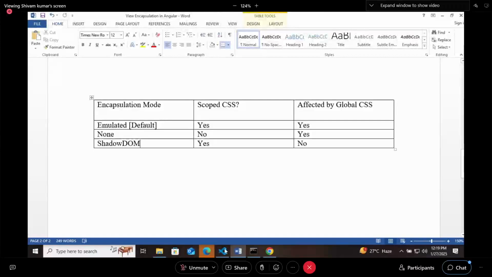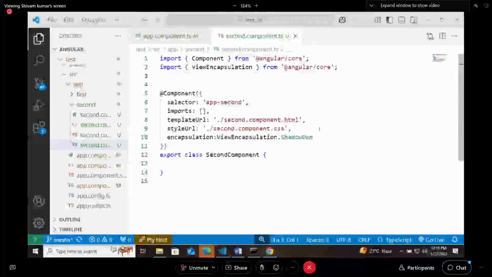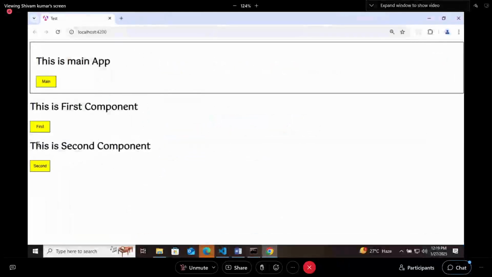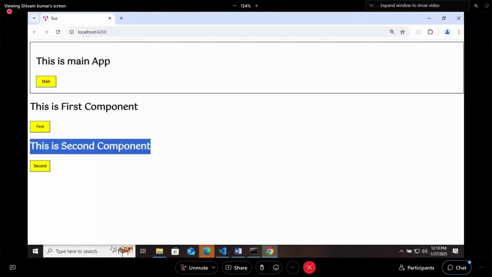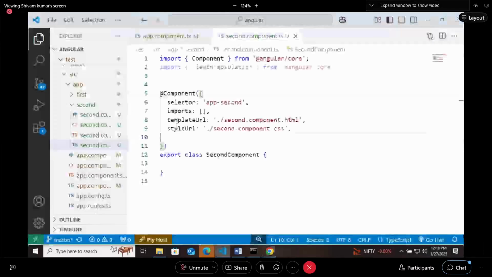Let's say I will remove it. You will see that this is second component, and you are trying to say that I want to write in Times New Roman. But this second component is written without any encapsulation mode.